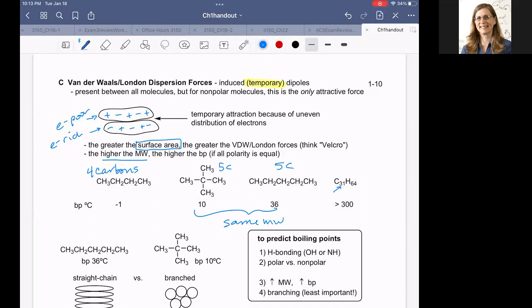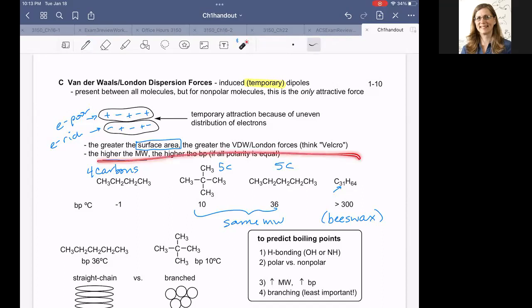Because it's so massive, there's just a huge attraction between molecules, and we have a huge boiling point, higher than 300 degrees. This is maybe the structure you would find for something like beeswax. So again, very high boiling point, even though it's totally nonpolar. So at some point, your van der Waals forces can actually overcome, be more important than, stronger than hydrogen bonding even. But that's why we're never going to be comparing apples to oranges.